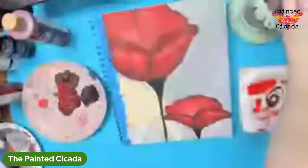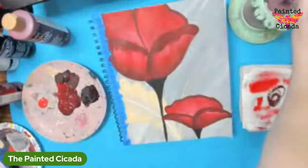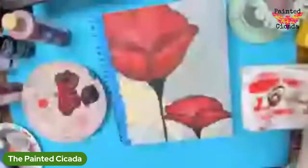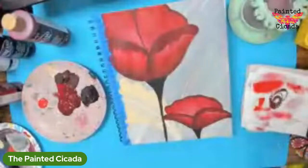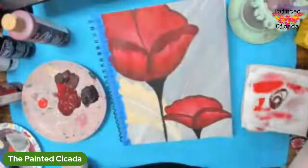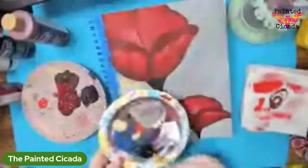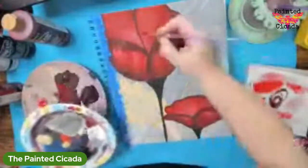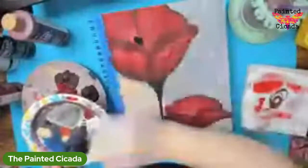And that just gives it a little pop, a little brightness. Right, I'm going to go back in with my round. I'm going to go right into my black. I'm going to use straight black, and I'm going to add back in those hearts that we talked about earlier.